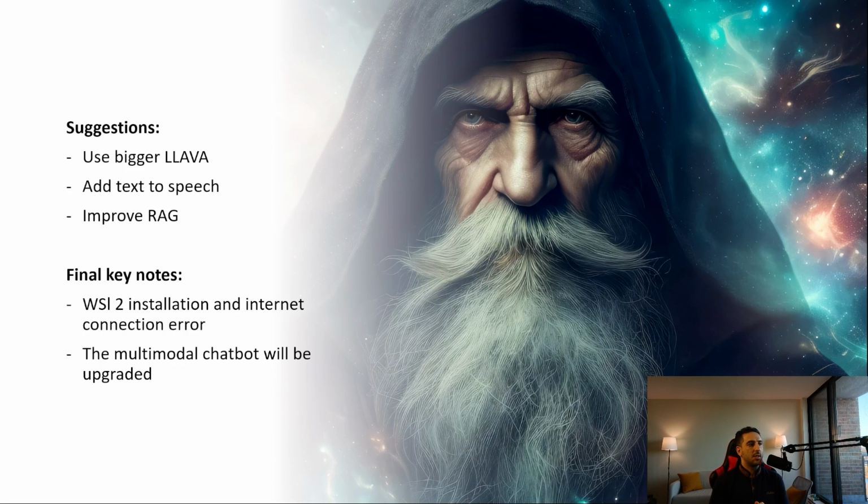The second suggestion would be to add a text-to-speech model. The reason that I didn't add it in this version of the chatbot was actually, if you check the Explore folder, you will see that I explored some of the open source text-to-speech models, but the best one that I found was actually the OpenAI text-to-speech model itself, but I didn't want to add a closed source model with which we have to interact using API calls.